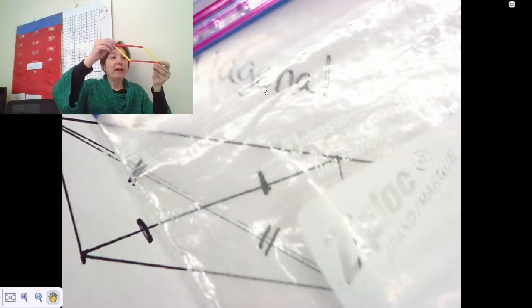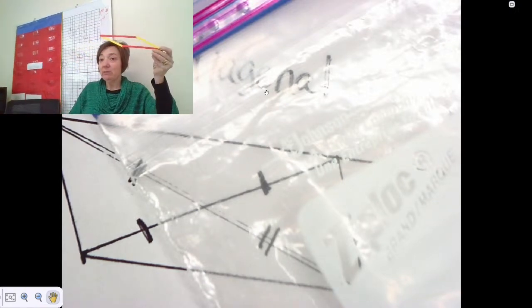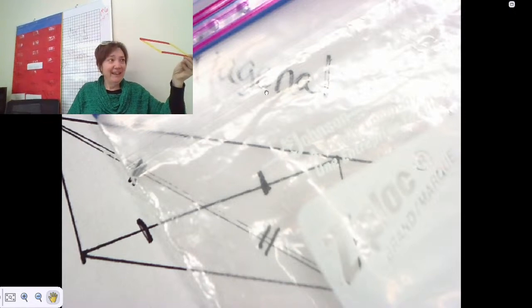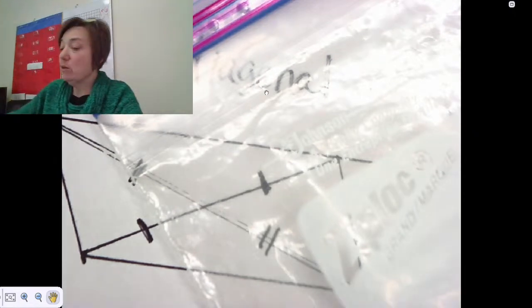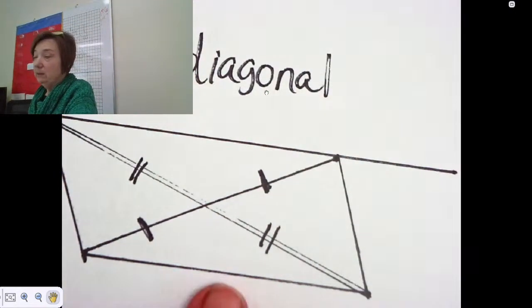Let me make it more dramatic. Do y'all see it now? Still a parallelogram. But this distance here is clearly much shorter than this distance here. Your diagonals on a parallelogram probably are not going to be congruent unless it's a rectangle. If it's a rectangle, they will be. But if it's anything other than a rectangle, not congruent. But they do bisect each other. So since they bisect each other, they create these little congruent pieces, right?